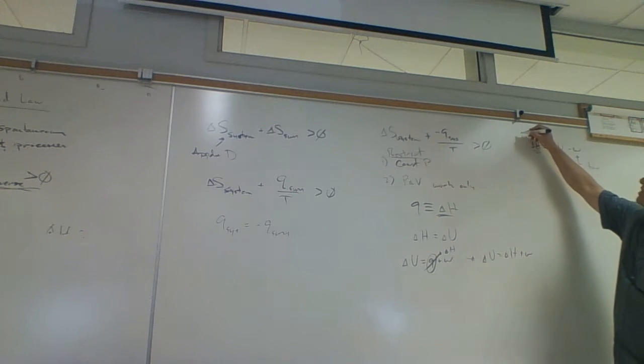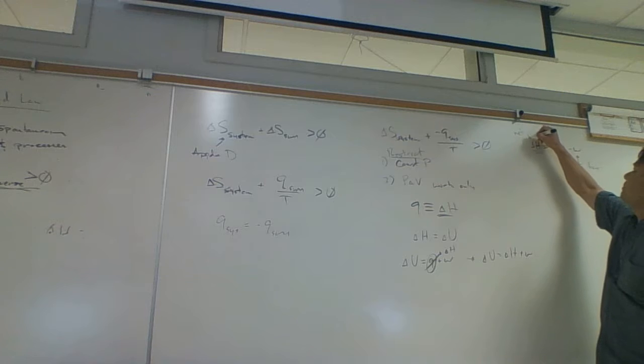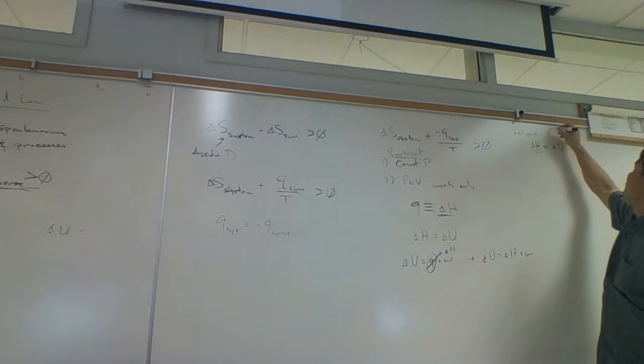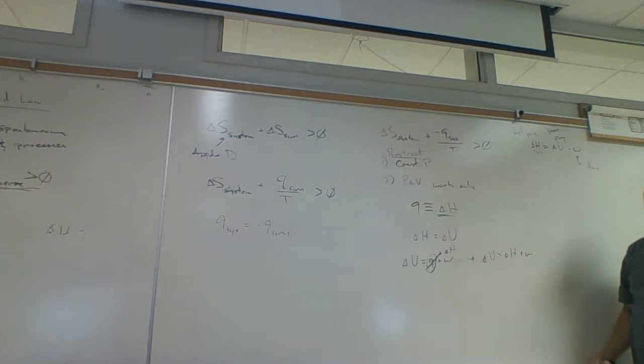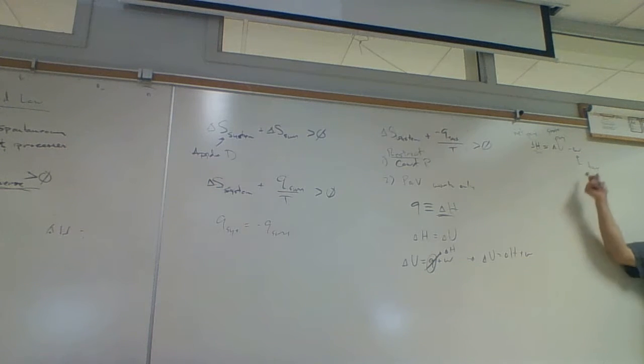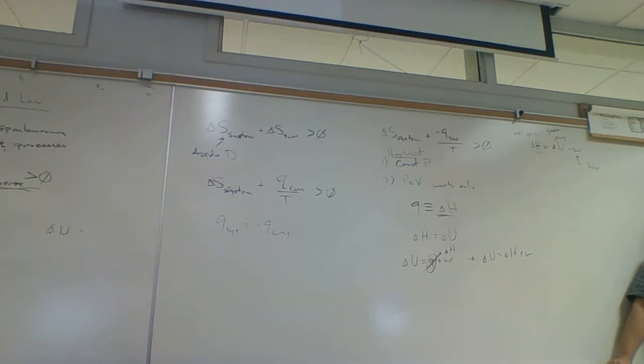And so what I think of this is, I think of delta H as your net pay. Delta U is your gross pay. And so let's say your gross pay is $1,000. Are you going to get $1,000 take home? No, because there's going to be a tax on there. And that tax means you're going to net less, $900, let's say, instead of $1,000.